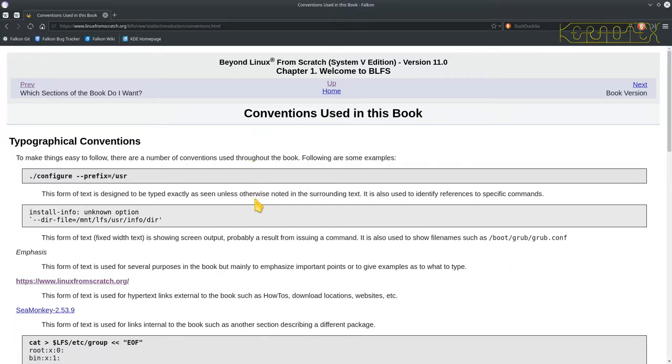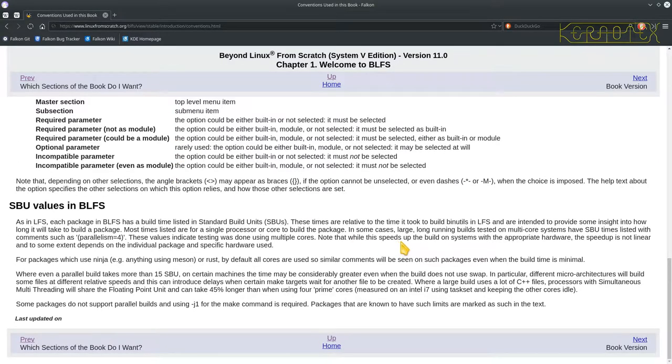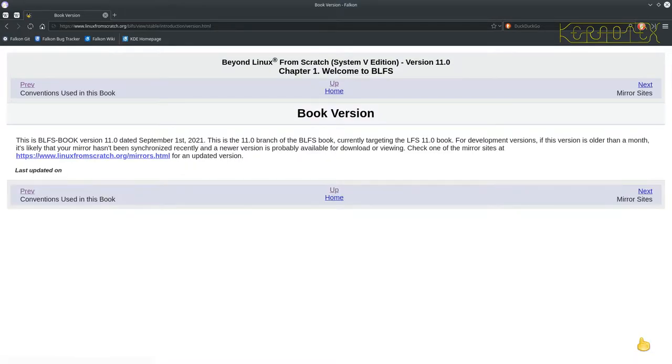So this bit's about the conventions for typography in the book, so I think that's pretty much the same as Linux From Scratch. I'm skipping through these. I thoroughly advise you to read them carefully. Go through and read these parts, if not once, two or three times, just to get an understanding of how the book works and how it's laid out and so on. If you appreciate that I've done this so many times, I know it quite well. Unless I can see there's a big change, I don't really tend to read this. I'll scan it quickly to see if I can see anything different, but tend to just skip through these.